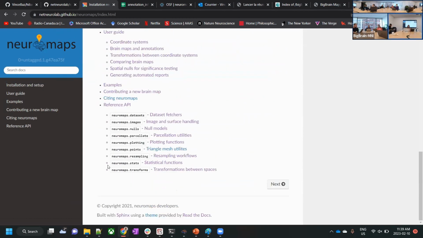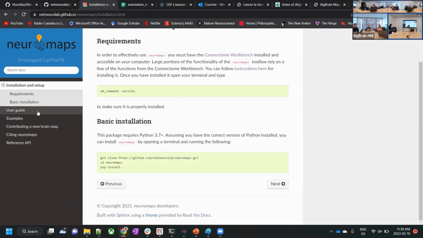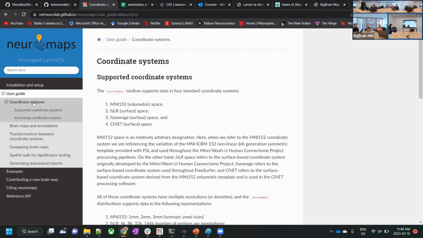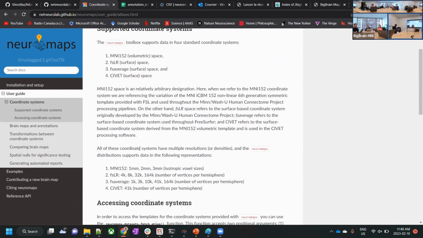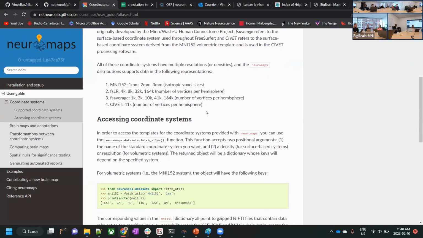This documentation has information about installation and setup. We also have a couple of user guides, like if you want to know more about the coordinate systems we support and what they are. As I was saying, we're using the nonlinear sixth symmetric template, but we also have the MNI 2009C, though it's not written there.